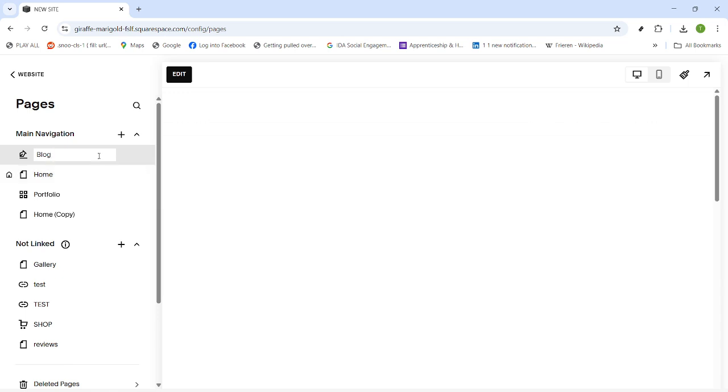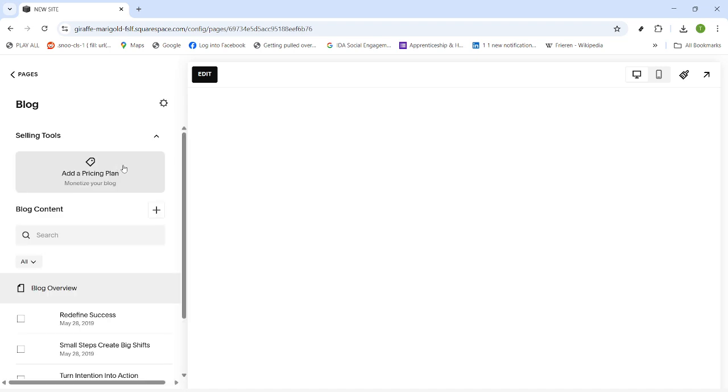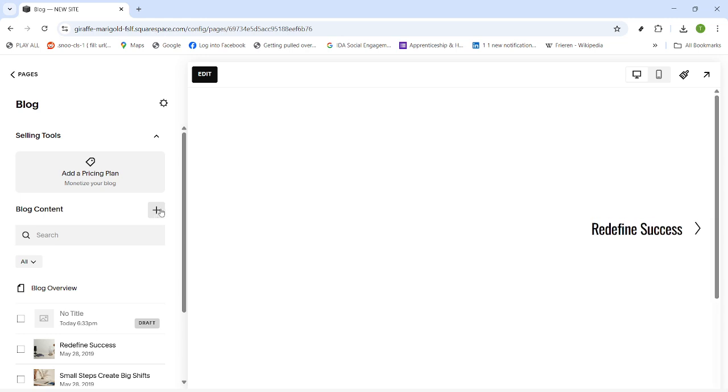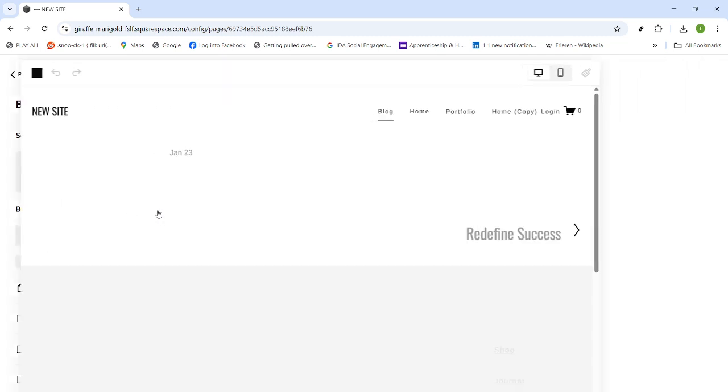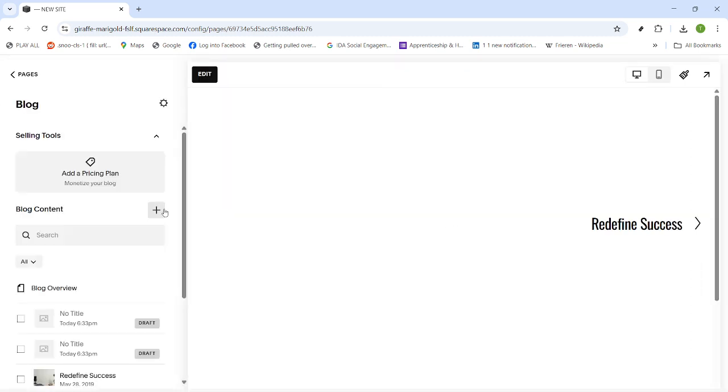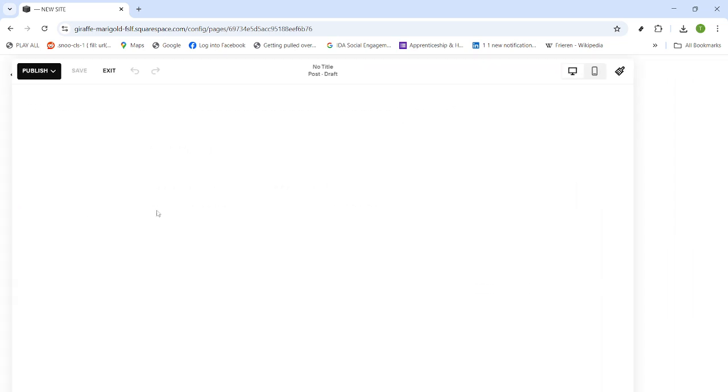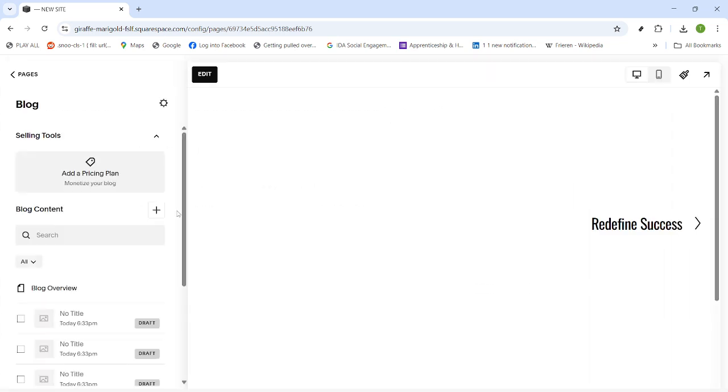Inside the post, click into the title field and type your headline. Move to the main content area and begin writing your story or pasting your draft. If a small confirmation appears, click OK to lock in your changes. Take a moment to add a short intro that clearly sets expectations for the reader. Clear titles and opening lines help with both readability and SEO.